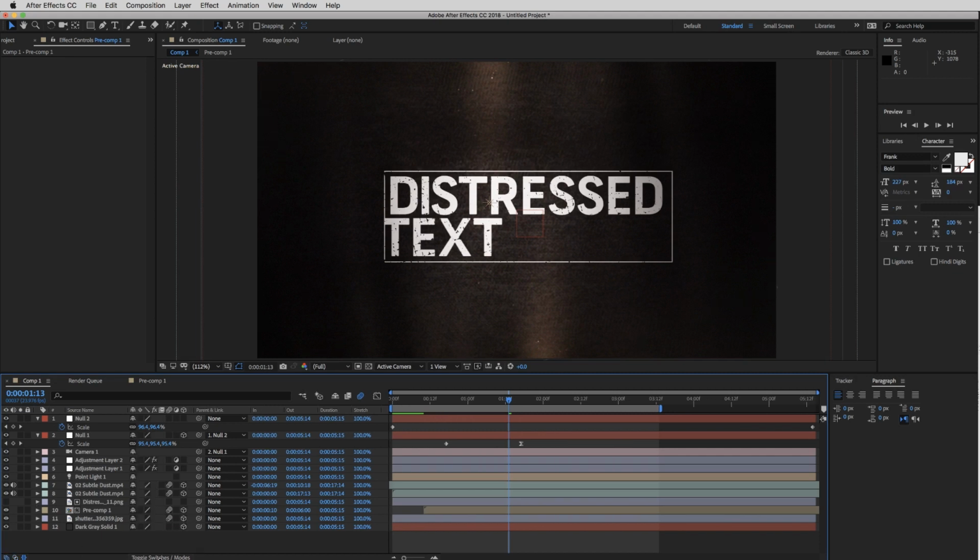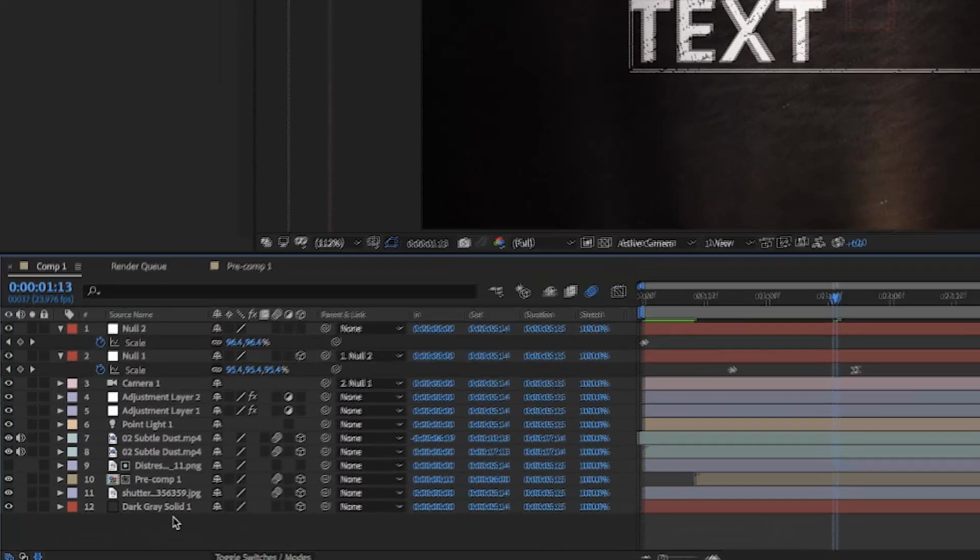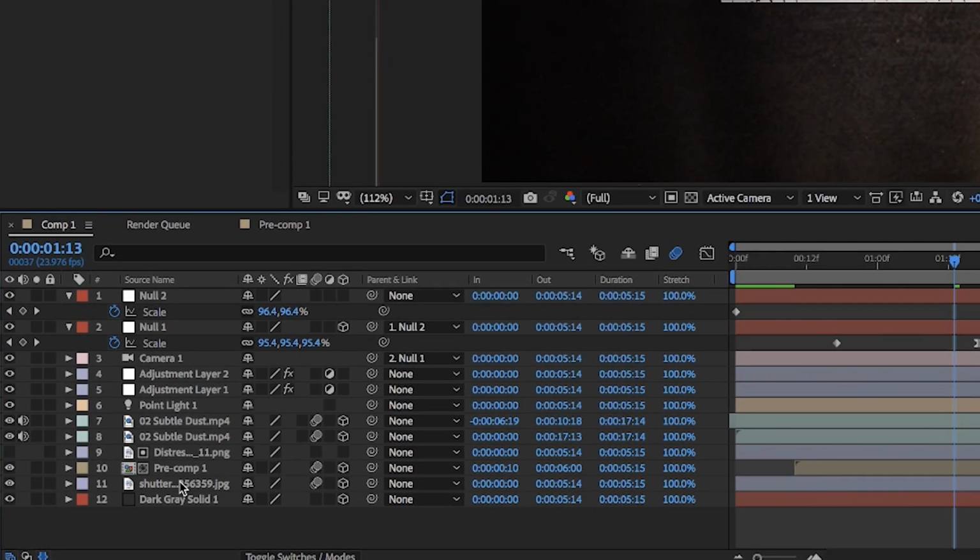Now, another thing that we need to go ahead and make sure that we remember to do, because in this particular example, I have a 3D scene, we're gonna go ahead and make this object 3D. And we're gonna go ahead and parent it to that text object because I want everything that moves with that text object to move with the distressed texture as well. So let's see what we have now.